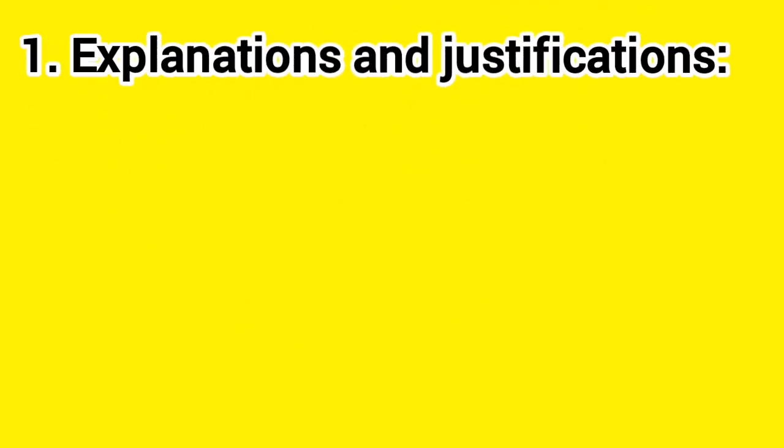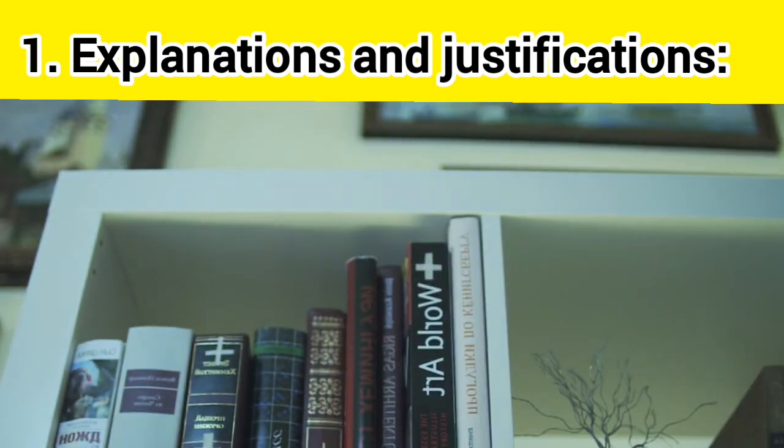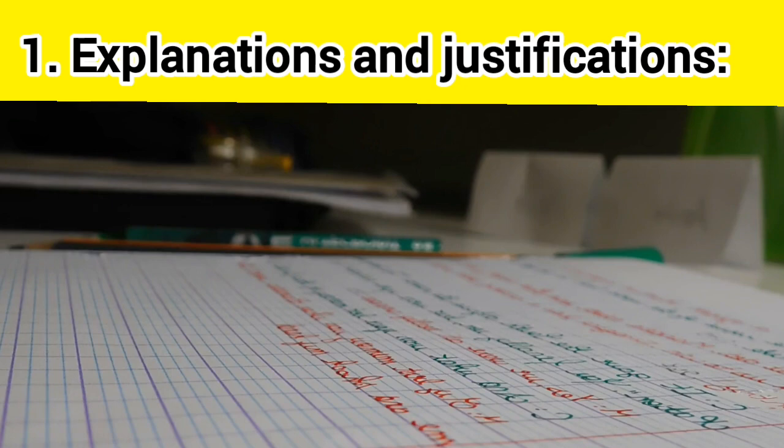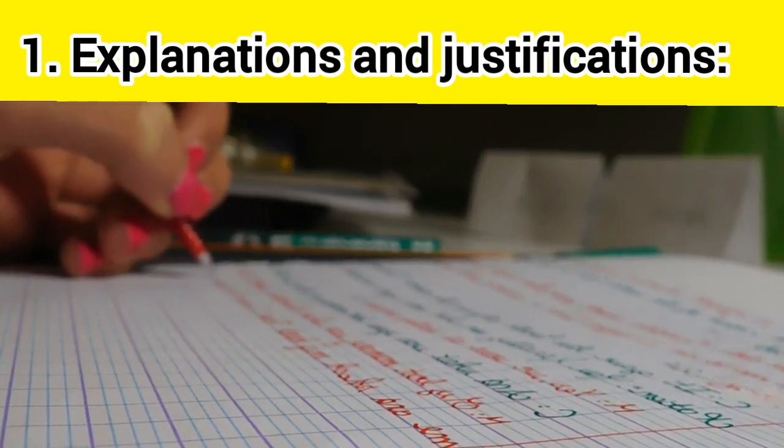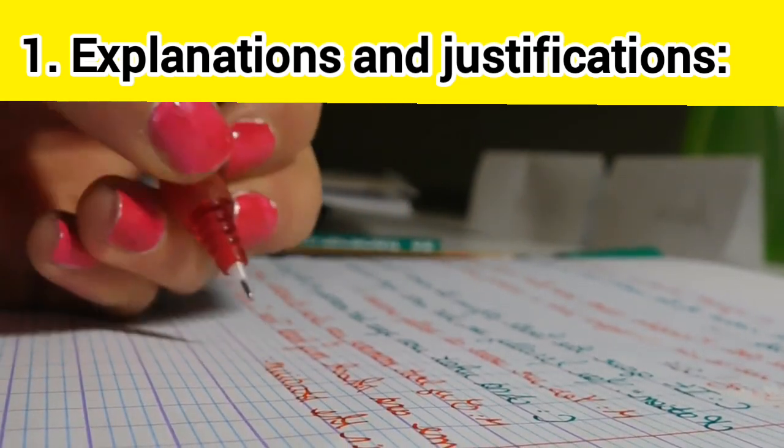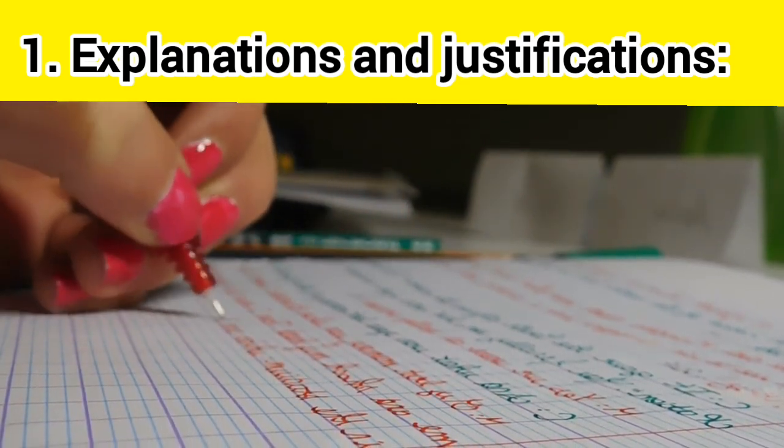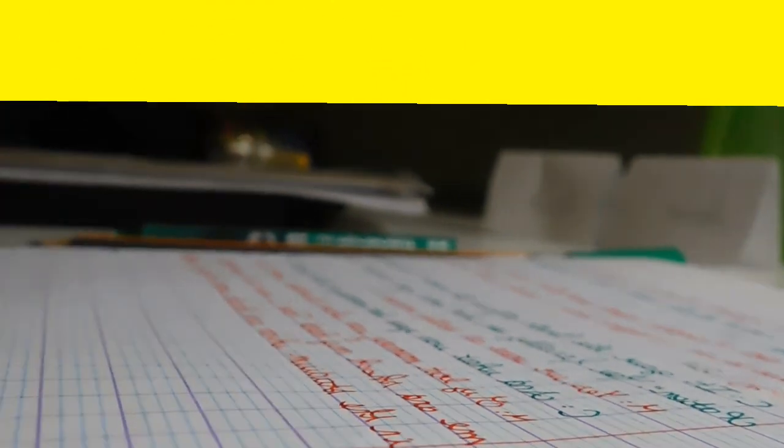The methods and materials section should include, 1. Explanations and justifications. Usually, each paragraph or subsection in the methodology section talks about a particular experience. Early in each paragraph, explain the rationale behind your choices for that specific experience, for example, why did you use a particular compound, a particular strain of mice as an experimental model or the particular concentration of that primary reagent.